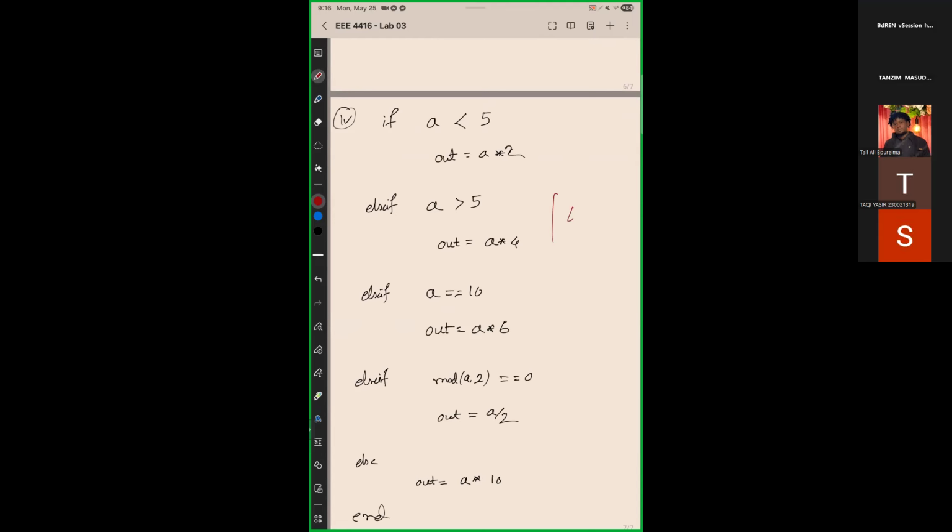Why? Because the first else if is true. So this is false, this is true. Once this is true, you see this is also true, right? Why am I not getting this output? Because after one true, we skip the rest. Whenever one is found true, that will run and the pointer goes directly to the end. No matter whether the others are true or false, it is not going to check any of them. So I believe you have some idea about this now.